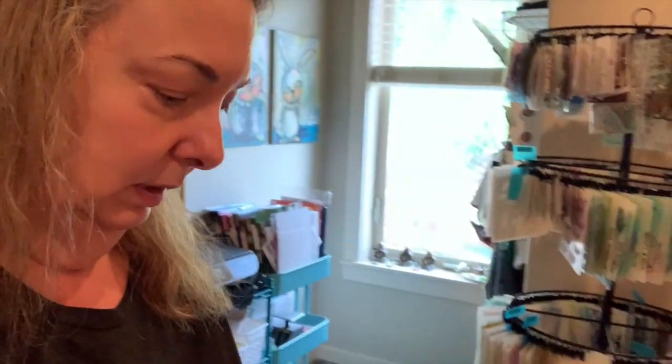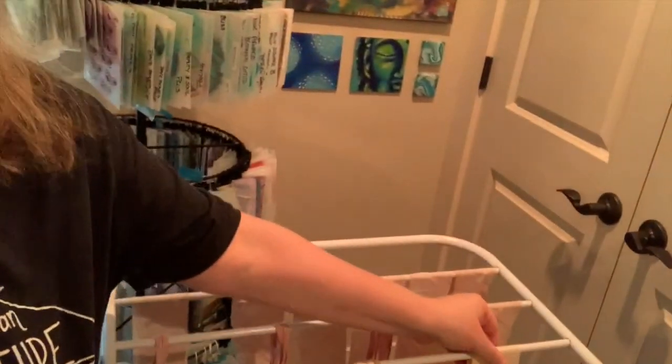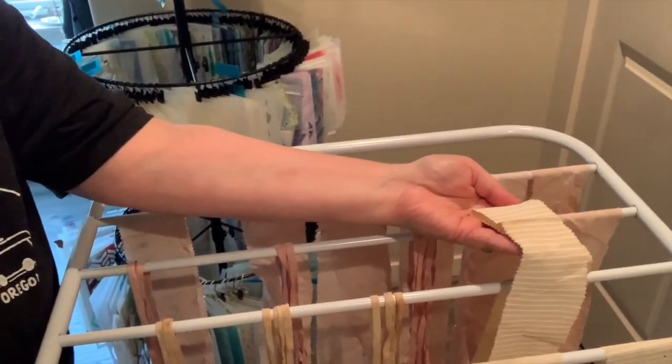So, yay! It's drying. It'll lighten up a bit as it dries and change color a little bit as it dries. But yeah, I'm super happy. This is some coffee fabric. So yeah, it's pretty cool.